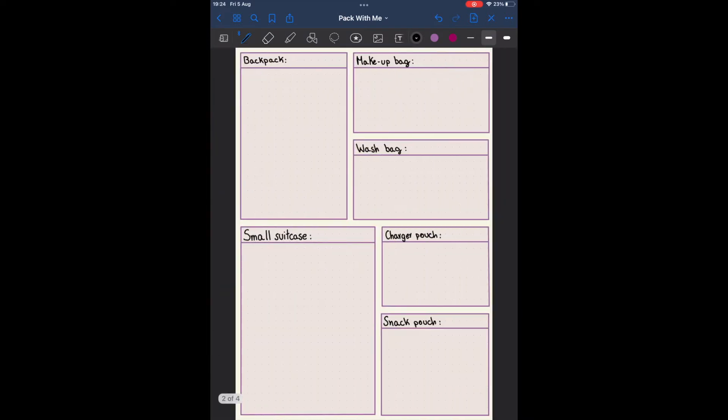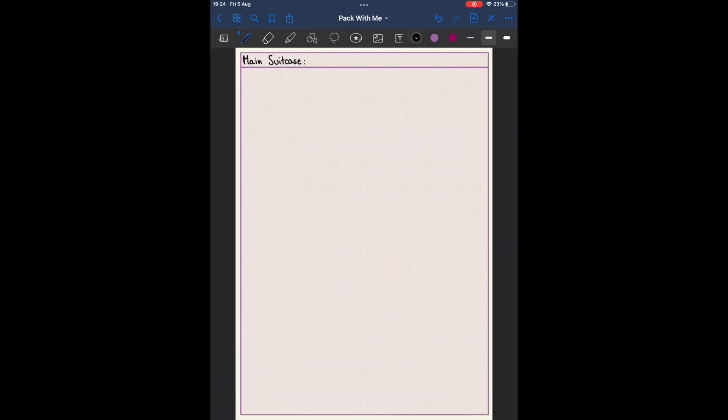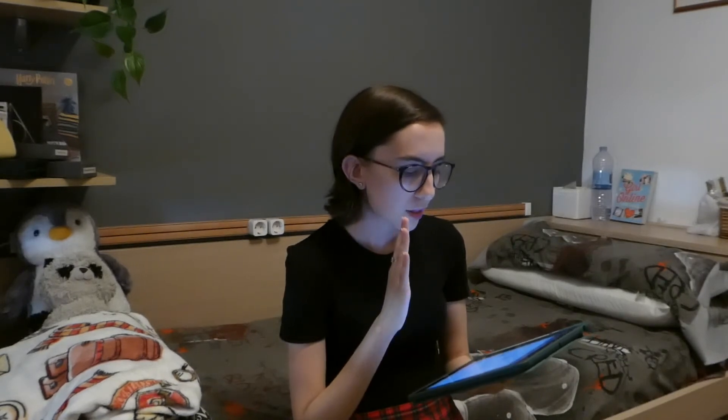So now that we've gone over that and you know what the packing list looks like, I'm going to start grabbing stuff. This might be a very long video or a very short video, we will see. I'm not going to explain why I'm grabbing each piece, but maybe a general reason for each category. Things like my backpack, makeup bag, wash bag, chargers and what not - those are all things that are going to be last minute, so we're mainly going to be focusing on clothes.